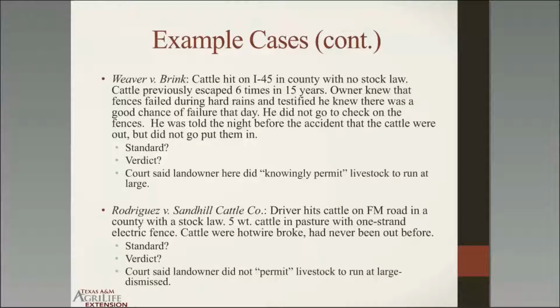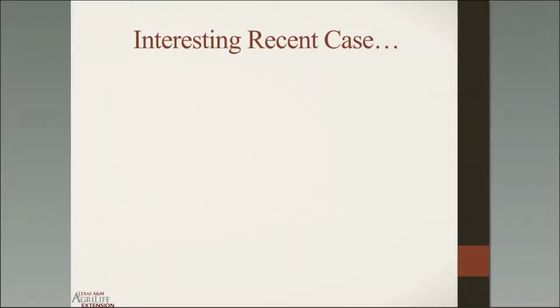I hope that helps spell out how that liability works. We've had two questions on leases, so let me address that just really briefly. Bob asked a question about whether a landowner has to have a written lease in order to not be liable. No, there's no requirement that a landowner has a written lease to shirk liability in that scenario.